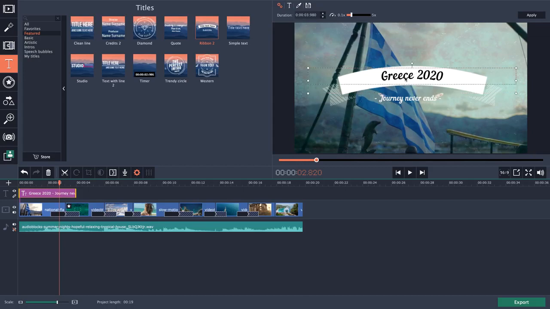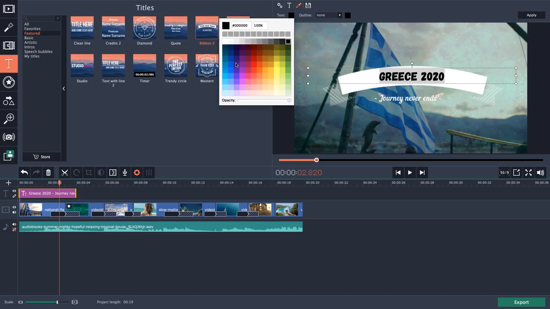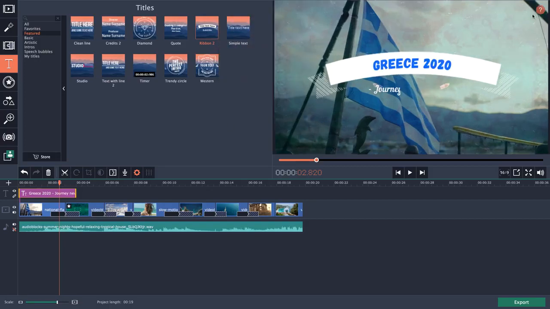Also, maybe you want to select this and play with the font. You can do this here. I don't know, play with the font, make it smaller, larger, whatever. Or maybe you want to adjust the color, and to adjust the color, you select this tool right here. And let's say maybe you want to make it blue like the, I don't know, like the flag. Let's see how that looks like. All right, pretty interesting.